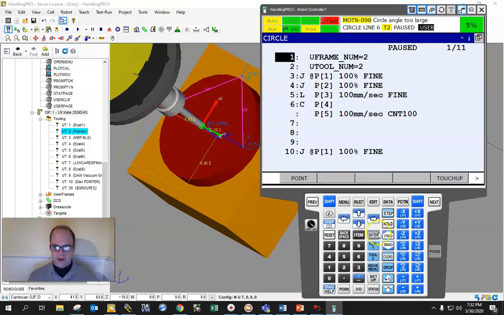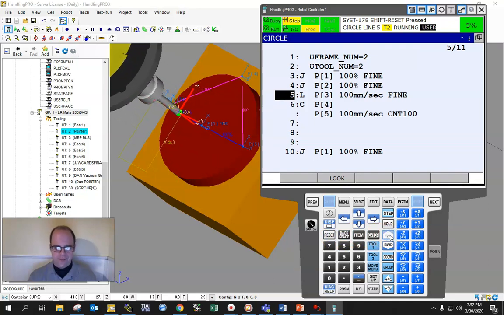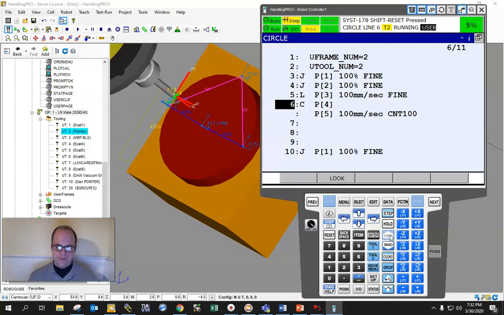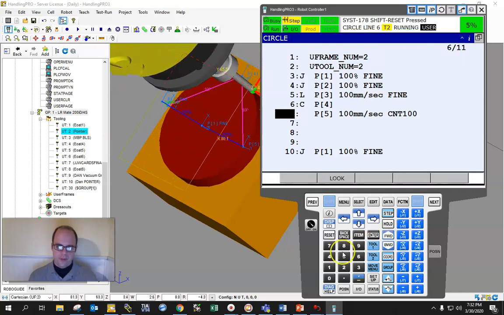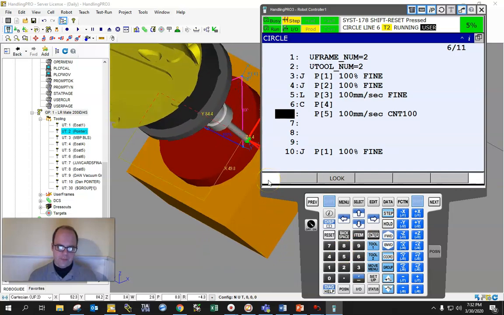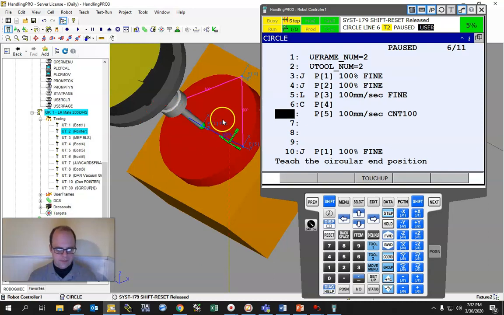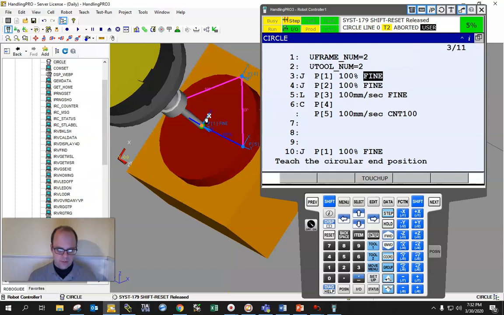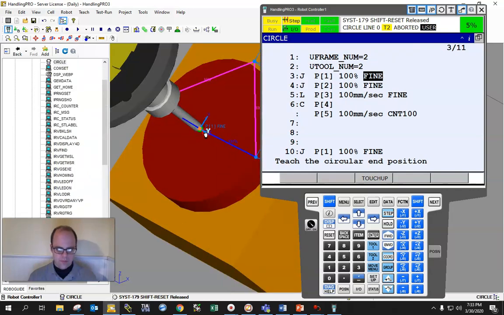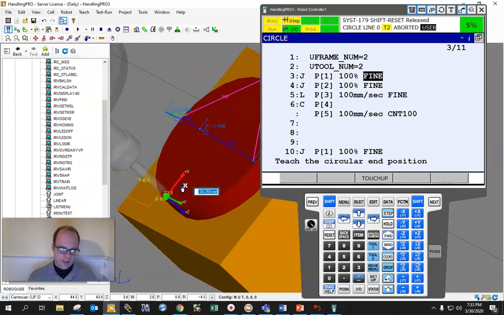Or let me go into step mode. And forward through each position, only because this gets me at the right height, so it's a similar height. Forward. Forward. And so now I'm at that same height. What I can do is move Y to the middle and X down to the bottom. Come on. Move the X down to the bottom. And if I wanted to, I can Z in a little bit too. That's fine.